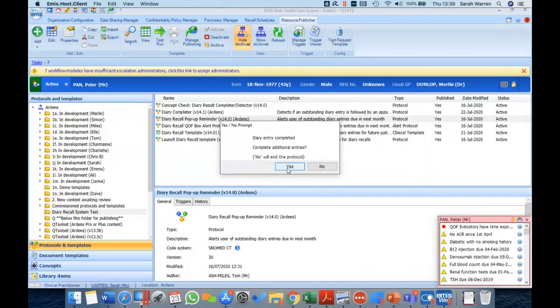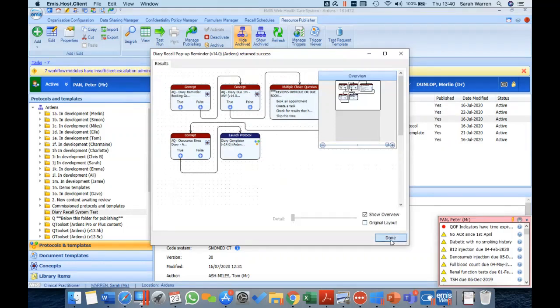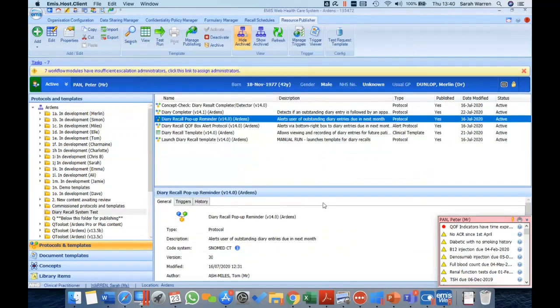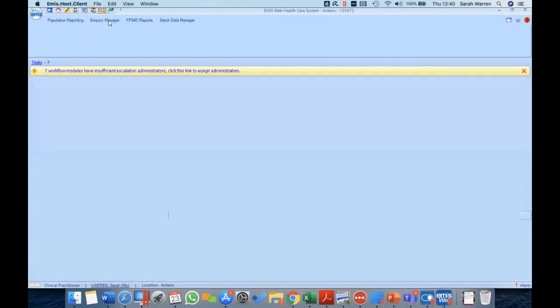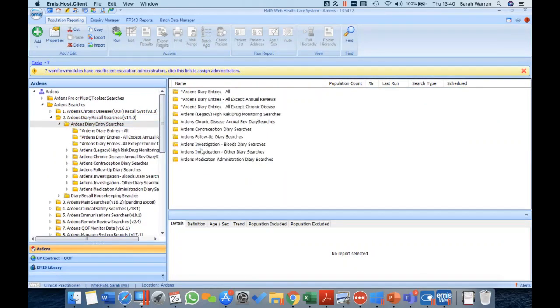So obviously most patients don't have that much in their diaries, so it's not such a problem. So the patient's made contact with the practice, so you've had the pop-ups to prompt you to make those appointments. We've also got a really comprehensive suite of searches that go alongside this, because a lot of the time the whole point is it's safety netting. The patient doesn't make contact with the practice, and therefore you need to try and catch them. So we've got searches that break everything down in every which way you might want, really. You can either look at everything all at once, or you can look at the different individual items.